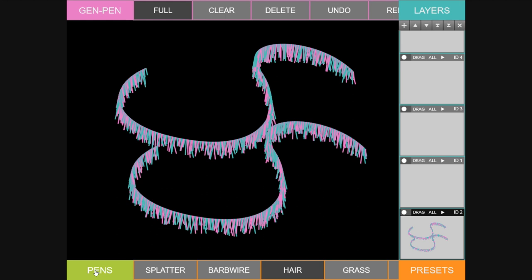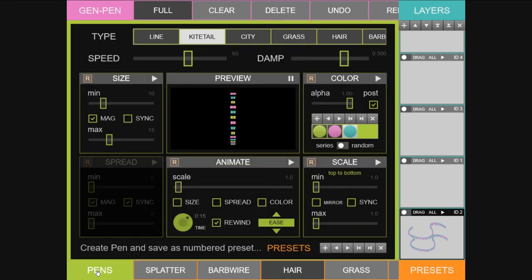And now we're going to bring up the pens menu, which we haven't seen yet. Are you ready? So this is where it all happens. The pen allows you to modify your pens. These are the different types of pens up top here. And they're called something, but they're very versatile, even though they're called that. And then once you make a change to it, you're welcome to save it as a preset down here.